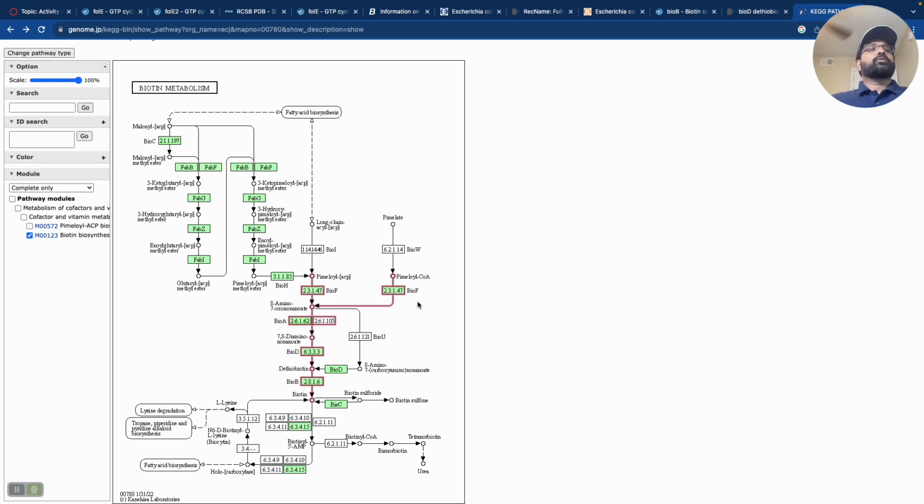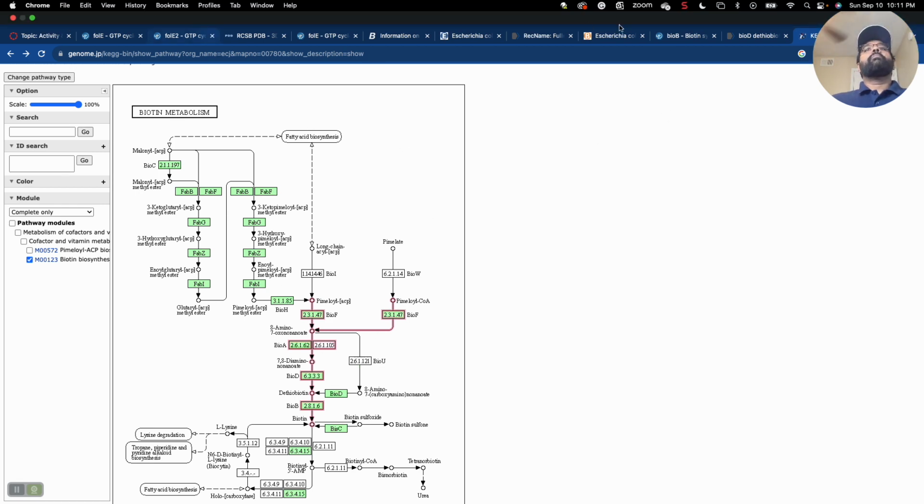We are asked to explore it. So that's how you find the names of the genes: BioF, then BioA, BioD, BioB, and so on. I don't think BioC is involved here, because that's actually converting biotin to biotin sulfone. All right, so that's the database to find the enzyme names.